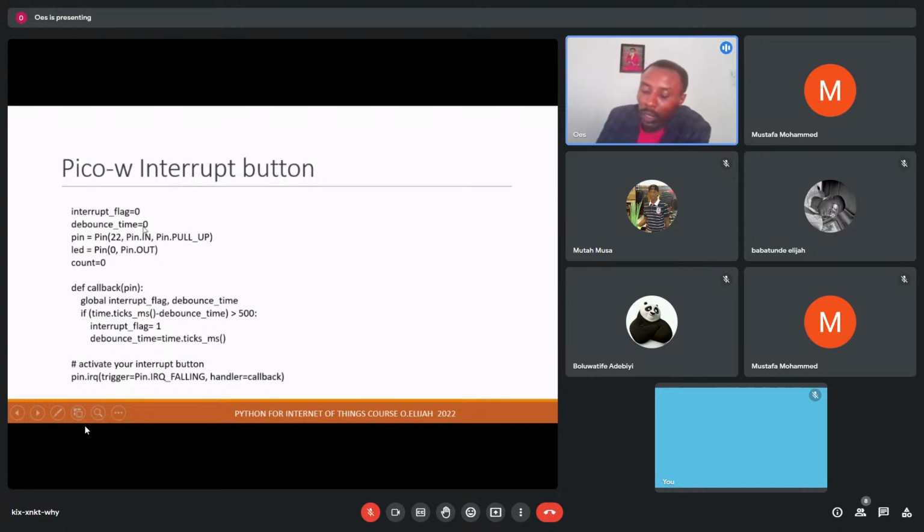So what happens is this: in every hardware, each time you press a button, if you hold it down, it's possible for the microcontroller to read the state of the button multiple times before you remove your hand, because the clock speed of the microcontroller is quite fast.